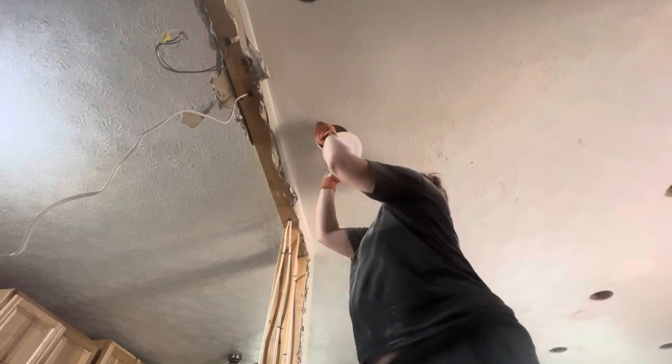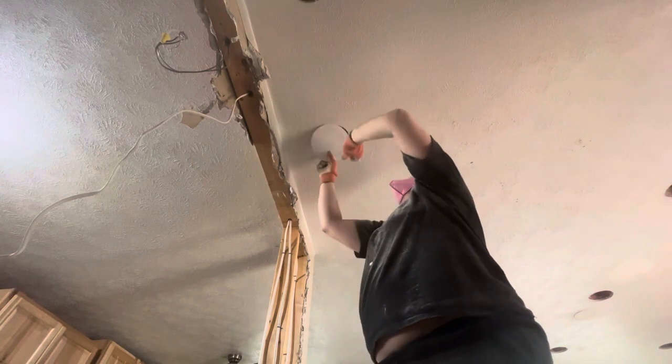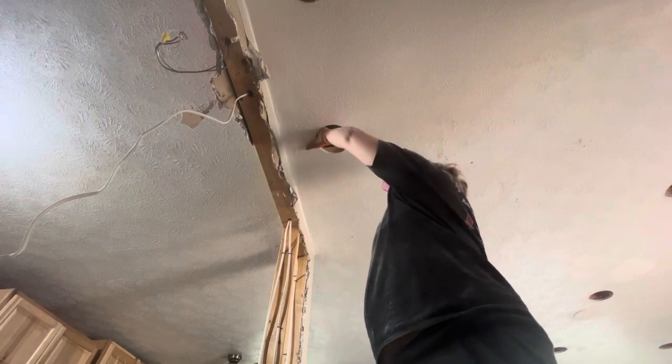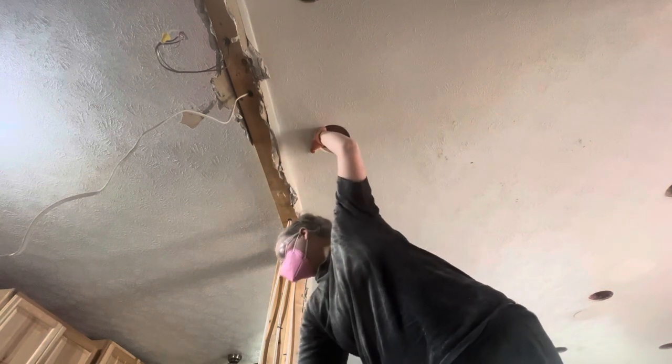I'm looking at one of my other holes right now, that was already here, and it's pretty tiny, so I don't know what the standard hole size is for electrical. These ones are 6-inch, I think, because that's what the pot lights are. The other one has to be at least 4, because it is really tiny.